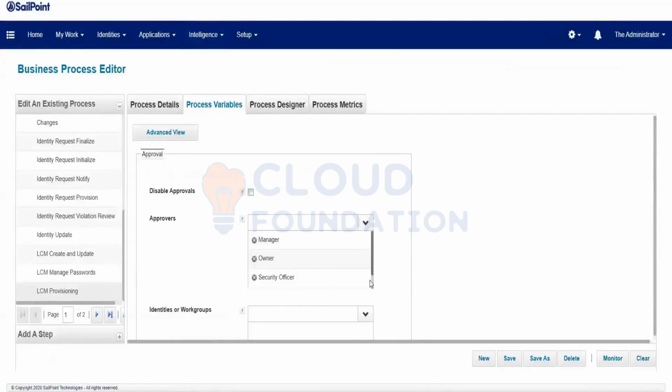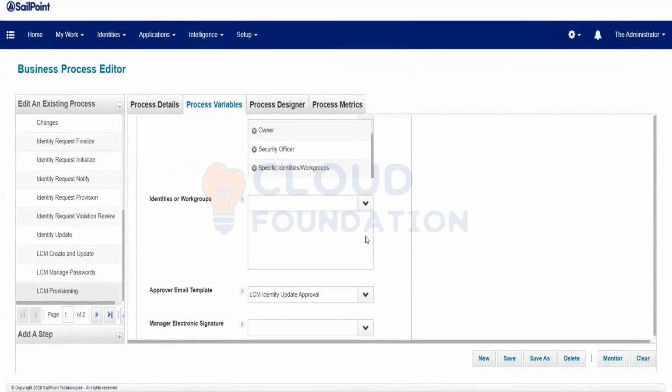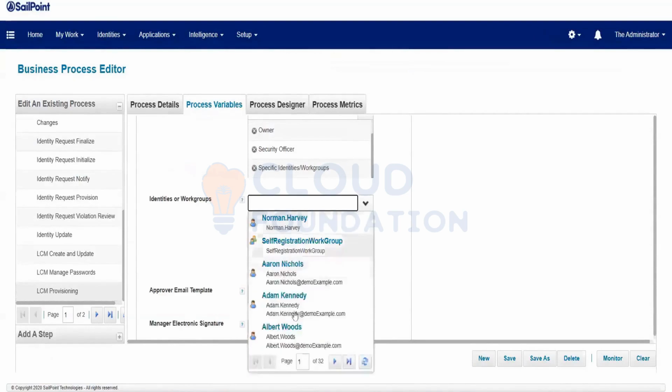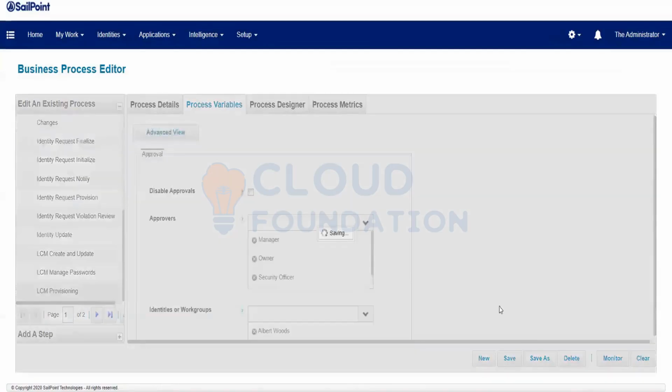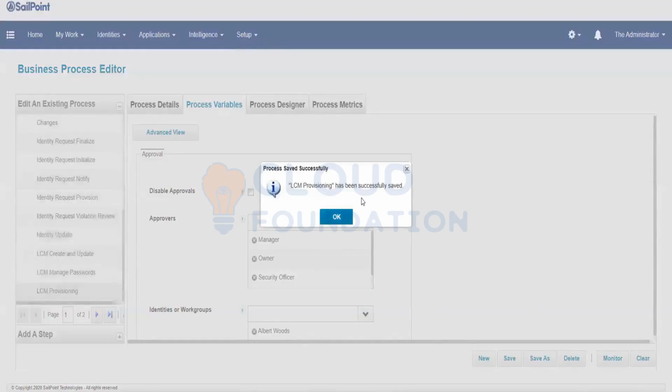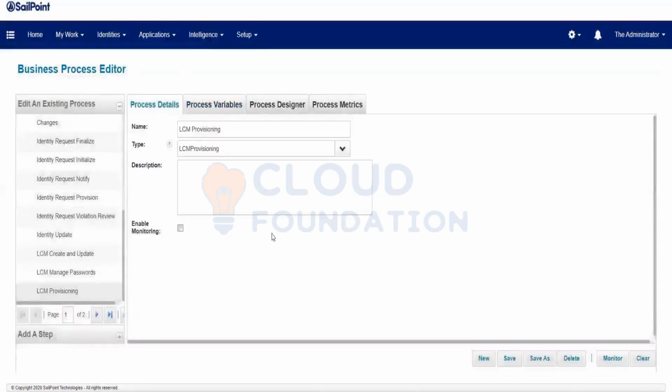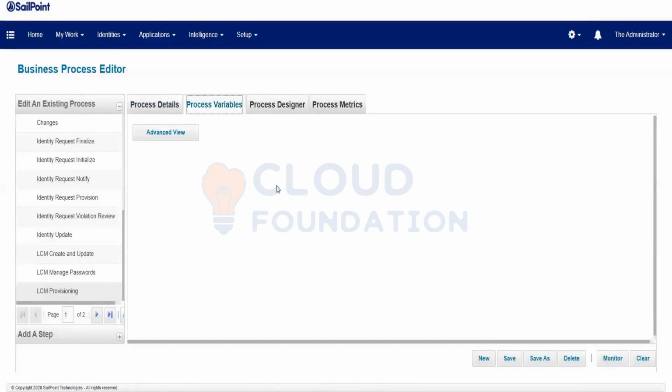Now I have added the fourth level. Sometimes the changes won't reflect. Albert Woods is going to act as a fourth level approval. Click Save. We will check 1 second.